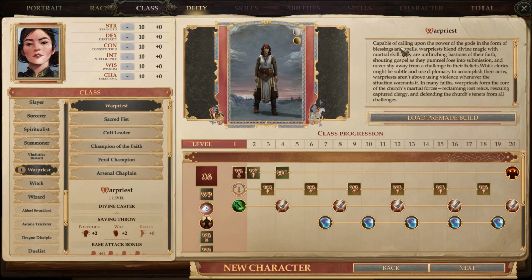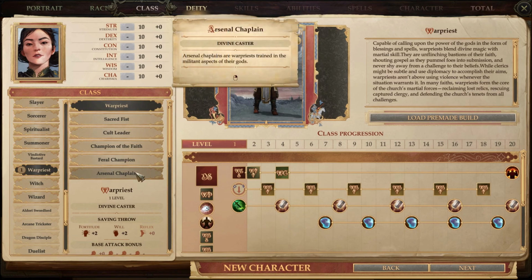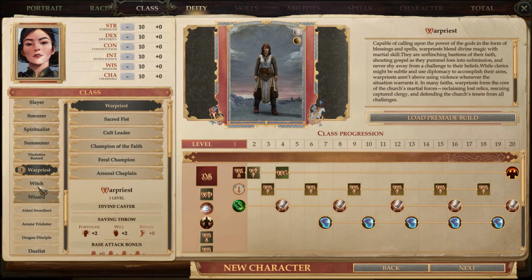War Priest, again, more of a battle cleric that doesn't get full caster progression. I think they get stuck at level 6 for their cleric stuff. But they'll feel more like a fighter who clerics than a cleric who fights. So definitely some fun to be had here.